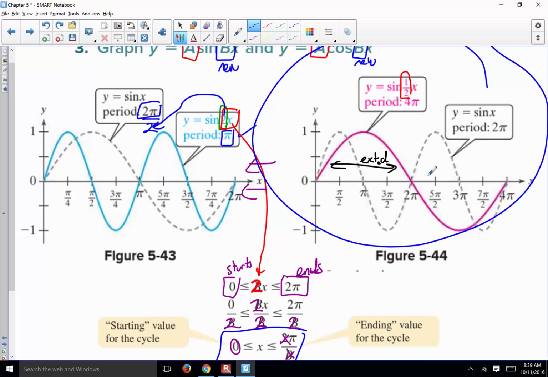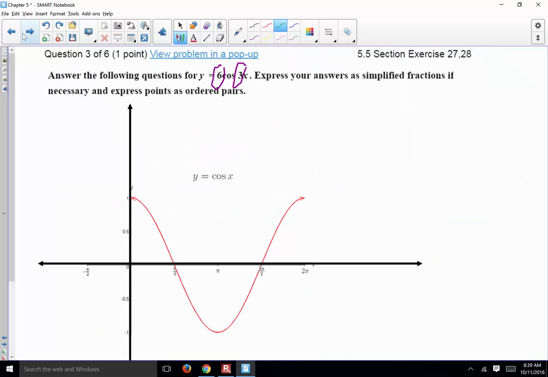Alright? And again, it used to be one cavity from pi to 2 pi. It's now 2 pi to 4 pi. So you put start and end here. Start, end, and pick the midway. This is the midway. Make one bump, one cavity. That's it. Okay, let's do this question then.